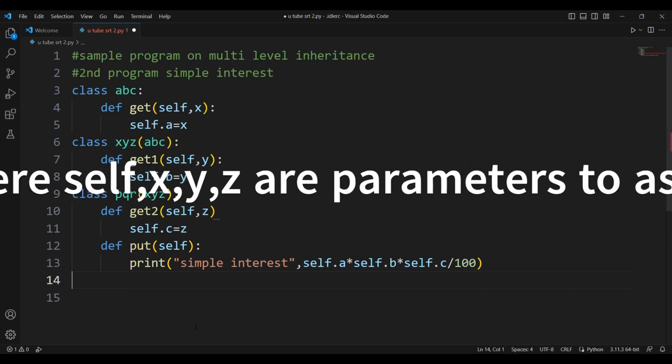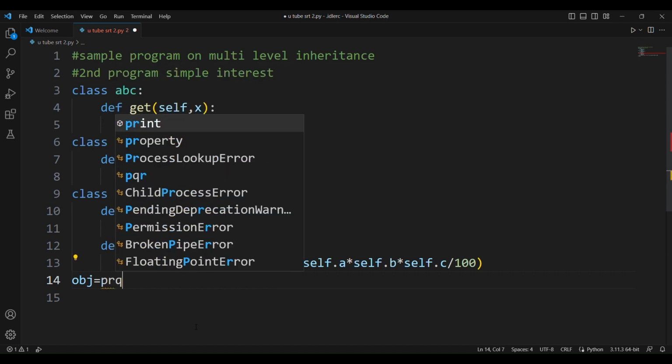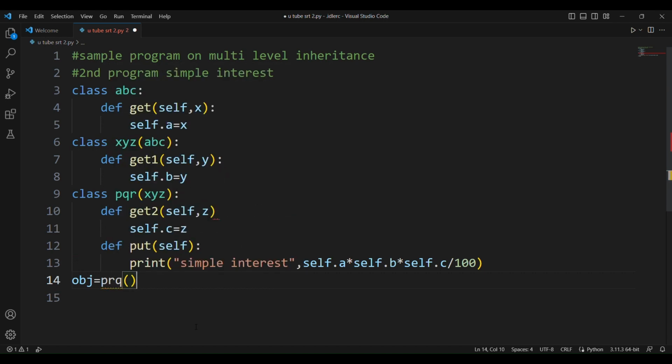So let us create an object with the name of obj. We will call only one class here, that is pqr, because all the properties are inherited. So obj.get, and make sure that the variable matches what we entered in the function.